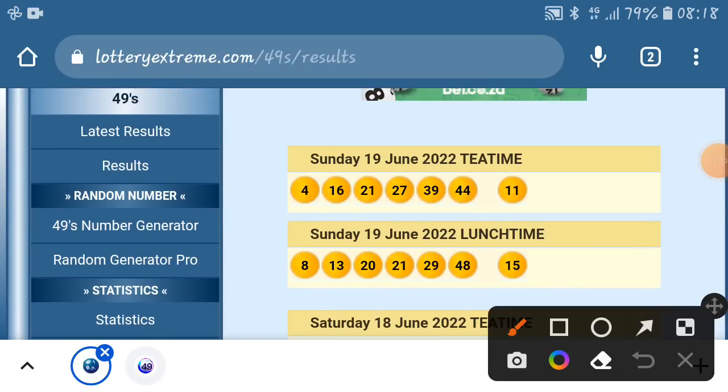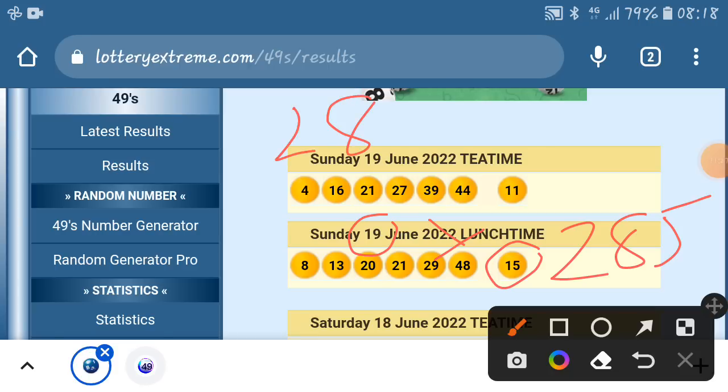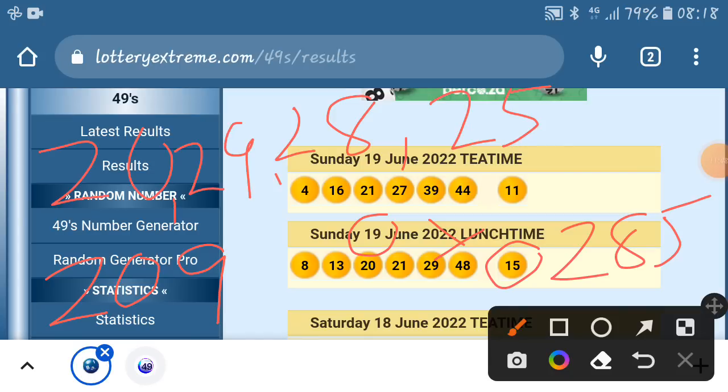Okay, so we have got 15 and 19. 19 multiplied by 15 equals 285. So taking it all the way, we have got banker 28, we have got banker 25. See what I'm saying? If you were to be safe, we say 11 multiplied by 19 as well. We will get 209. That's a 20, and that's a 29. So these are the numbers you get from that other banker that we have done.